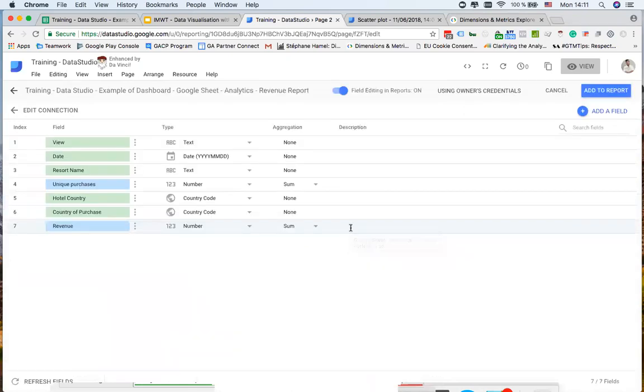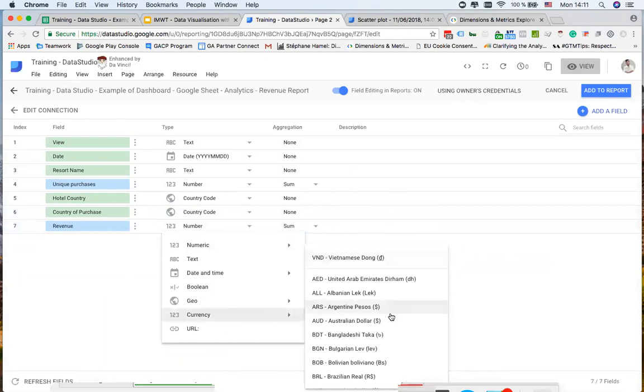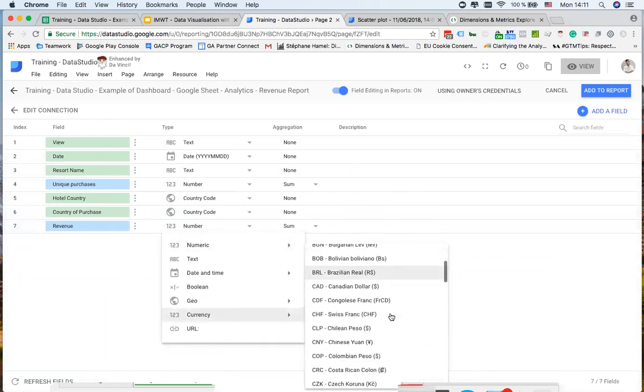It's loading. And here again, I need to verify all of the metrics and dimensions. In that case, I have only 2 metrics, which are revenue and purchase. Revenue is money, so I need to put it in Australian dollar.